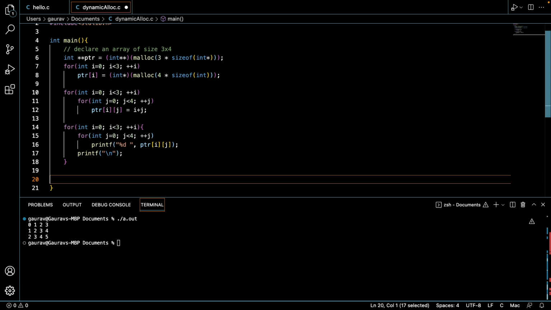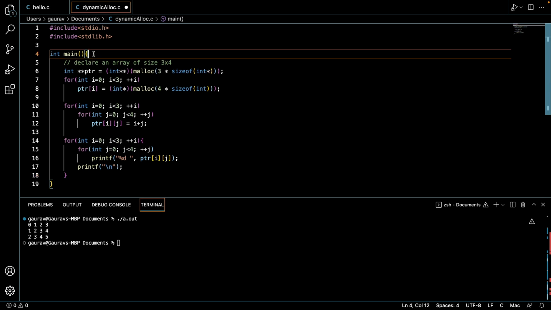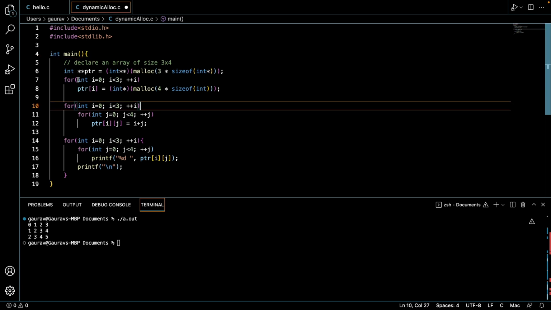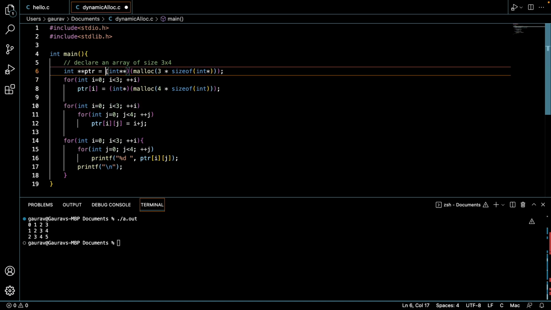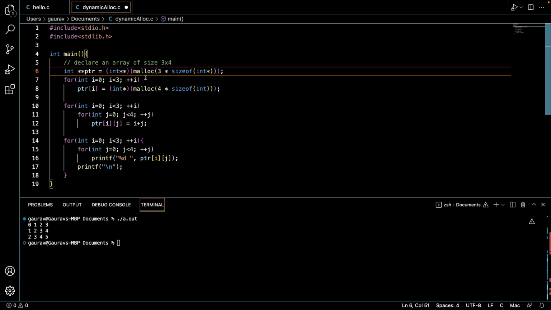So what do I mean by that? Our memory is separated into different memory areas, right? There is stack, there is heap, there are other memory areas as well. Whenever a function returns, whatever variable we declare statically inside a function, that memory gets deallocated once the function returns. Okay, but that's not true for heap. Whatever memory we are allocating through malloc and calloc is created on heap. So these won't be destroyed after the function returns.